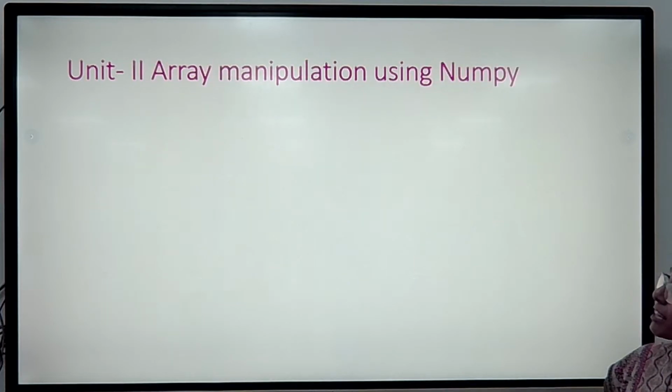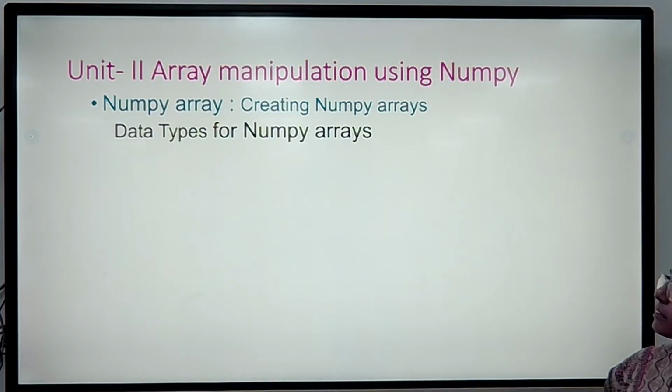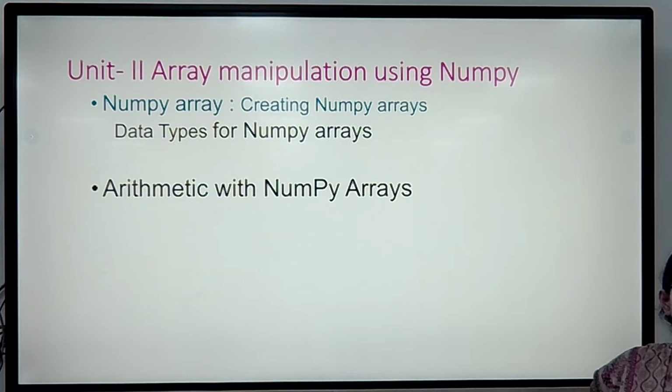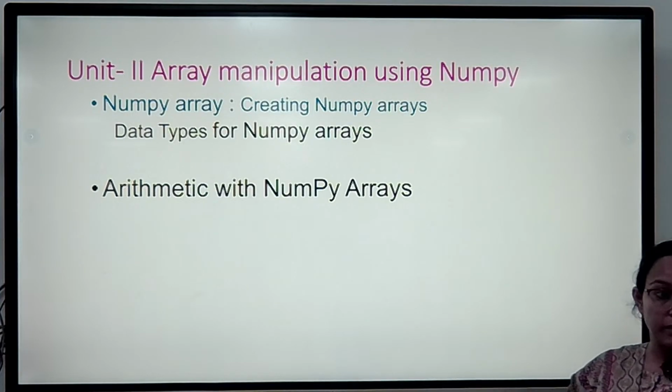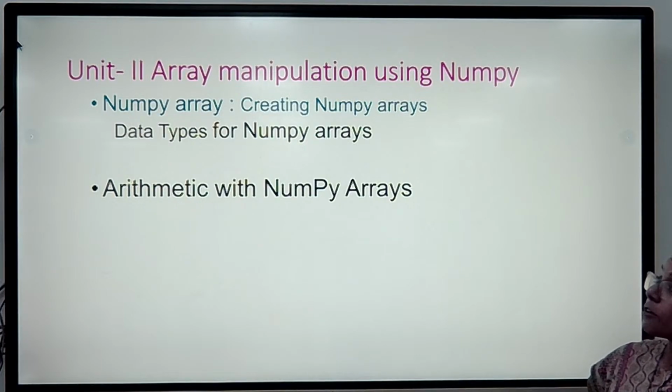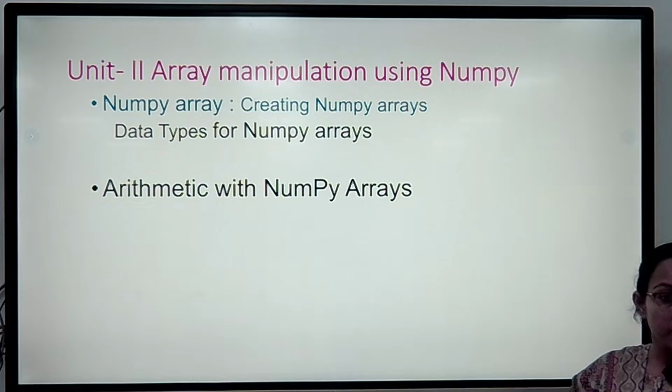In today's class, we'll start with the second unit, that is your array manipulation using Numpy. It is your lesson 3 as per your self-learning material for data interpretation and visualization using Python. It covers the Python library Numpy, which is used for creating arrays, right?